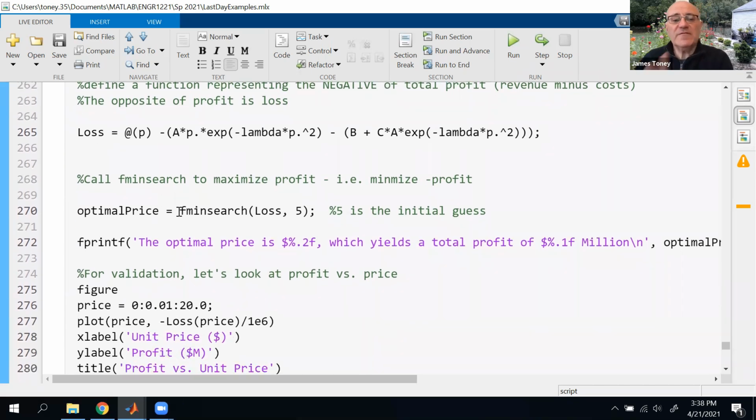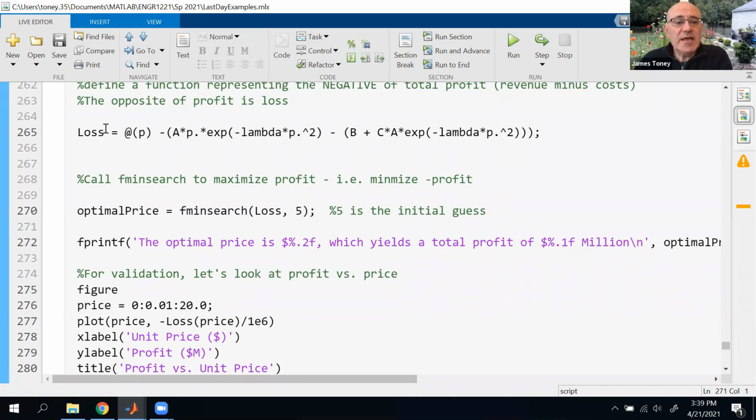All right, so the built-in function in MATLAB that will do this optimization for you, or at least one of them, there are actually several of them, but the simplest one is called fminsearch, where you give it the function you want to minimize, and you give it an initial guess. In this case, the initial guess for P. So let's start by assuming our price is going to be $5, and then let's find the minimum somewhere in that neighborhood. Now, this happens to be a really simple problem, a well-behaved problem. It's not going to matter what we choose for our initial guess. We'll get the same answer anyway. But in more complex problems, it can depend a lot on your initial guess. And so you do have to think about that somewhat.